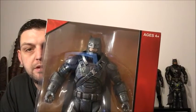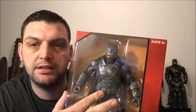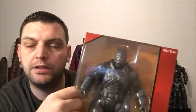But yes, now I'm back, and in this video I'm going to be doing a custom makeover on the 12-inch Armoured Batman figurine. I'm going to be giving him a paint job, not a full paint job, just highlighting the scratches. I'm going to be removing the cape because the cape is the wrong colour, and I'm also going to attempt to put some lights into the helmet, take the helmet off and put some lights in there to light up his eyes, and yeah, we'll go from there. So let's begin.